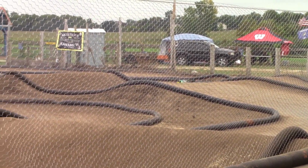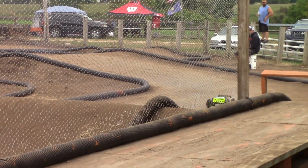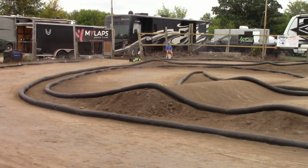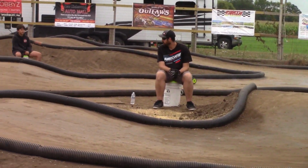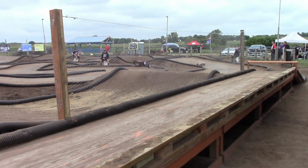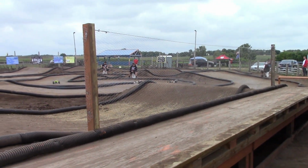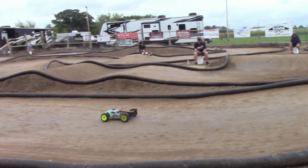Bommel, Ford, Van Gale on the end. Bommel leads by 14.3 seconds over second place, Josh Ford. Josh Ford just moving into the interior, headed towards the chicane. In and out of the chicane. Bommel crosses the start finish line right there. Pretty well set. Alec has an 8.4 second gap between him and the 3 spot, so something's going to happen.